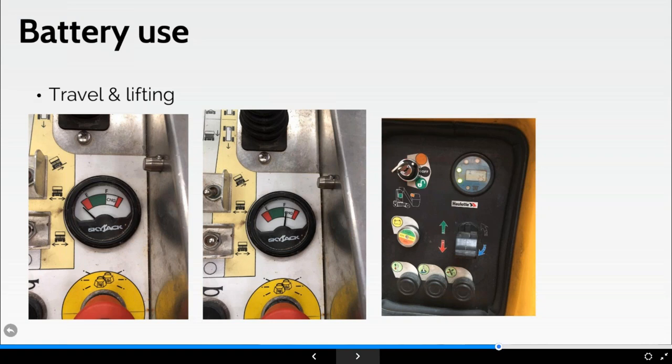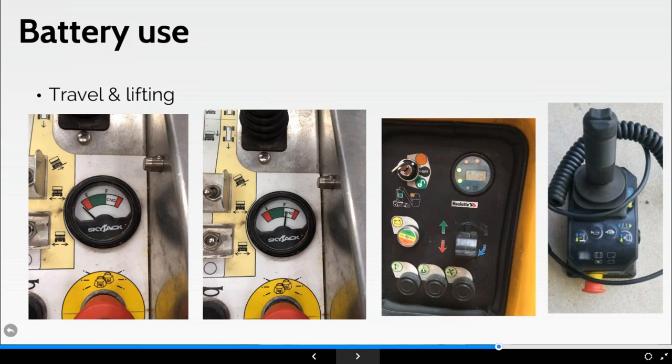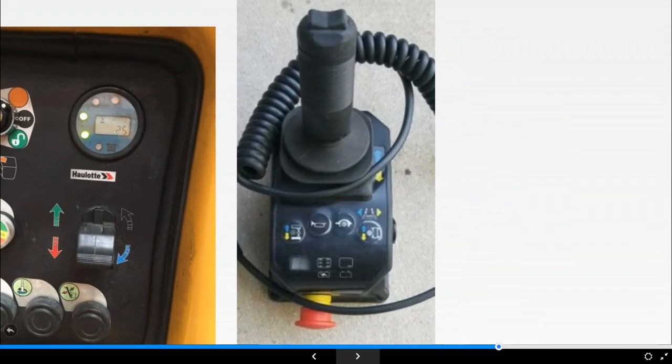However, some manufacturers will give you potentially a series of LEDs. On this potential Genie one here, you can see it's obviously off the machine, but that little indicator will be a series of green LED lights, as indicated on the right hand side. That will again give you an indication of the power and give you that idea of where you need to be, and when you need to start thinking, I need to get this on charge.